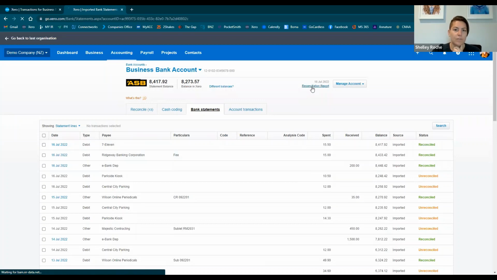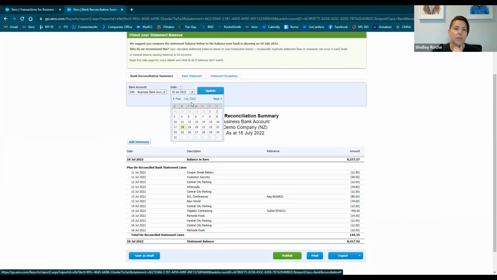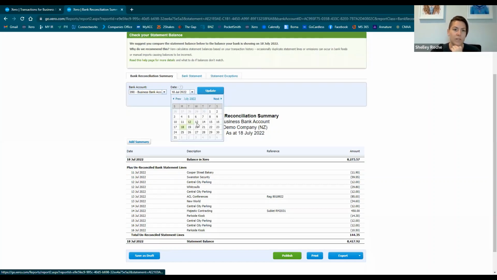The other thing to check is this reconciliation report, and it appears up there. So you can choose the end of your GST period. We'll just choose today's date for this example, but choose the end of your GST period. If the end of the GST period falls on, say, Friday to Monday, then just pick the next Tuesday or a midweek day to make sure it matches, because sometimes the timing of the bank feeds throws it out, and it can show that it's reconciled when it's actually not. So just pick a midweek date. We'll just pick last Wednesday, that'll be fine.